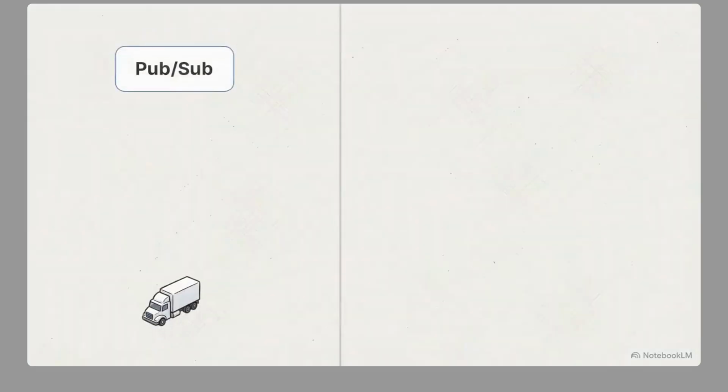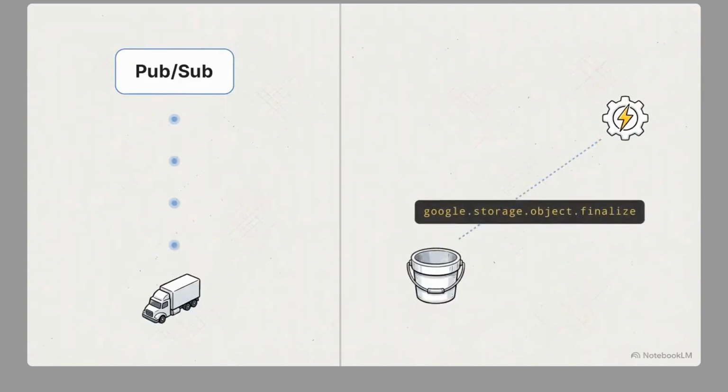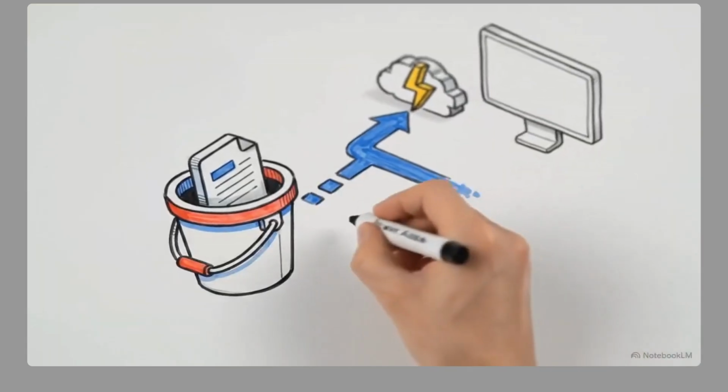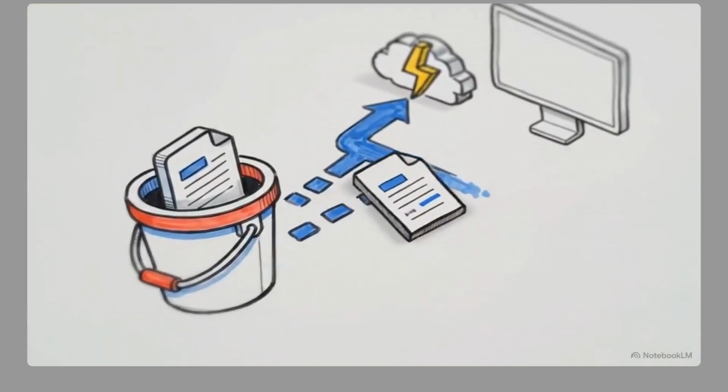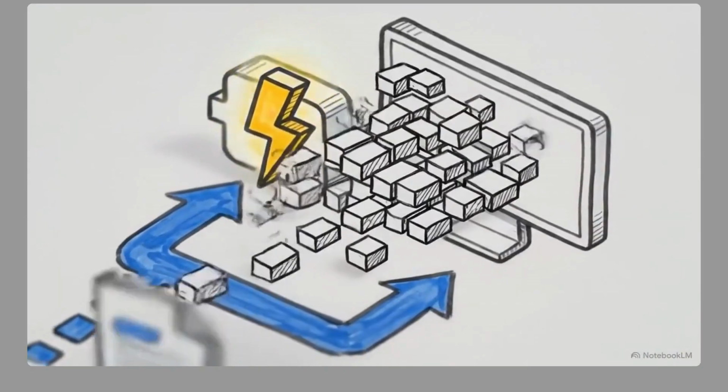While our trucks stream data through Pub/Sub, other workflows react to static files. To trigger a function the moment a new file is fully uploaded to a cloud storage bucket, we point our resource to a different target, the google.storage.object.finalize event. A serverless architecture only functions properly when you configure exact event triggers to accurately connect your decoupled services.